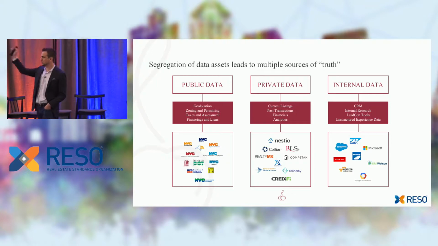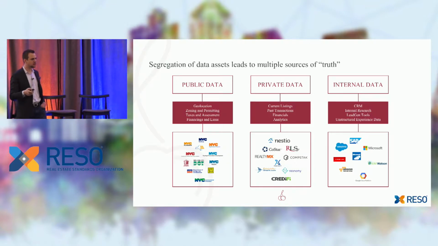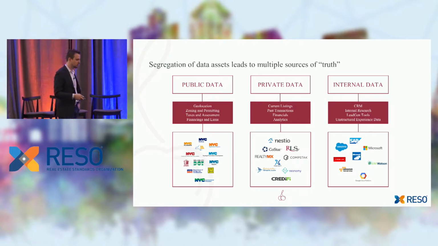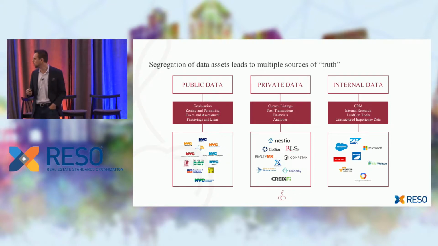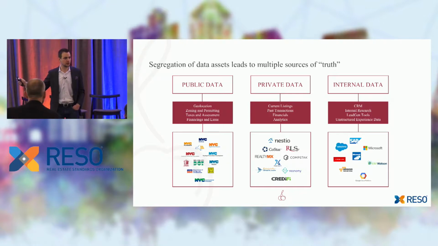So we have public data all the way on the left there. And within that data, nothing talks to each other. Big problem. Second part is we have private data. So all these feeds that we tend to buy, investors, we'll look at CoStar, let's say, for commercial or some other folks. RLS is the feed coming from the REBNY board in New York, which is the Real Estate Board of New York. Another stream of information, Compstak, which will collect different lease rolls, Credify, mortgage information. If you go to any one of these sources and look at the exact same data point, you'll get different answers. And these are the same folks that take the city information and information that they have internally.